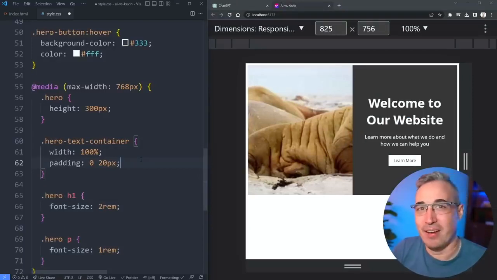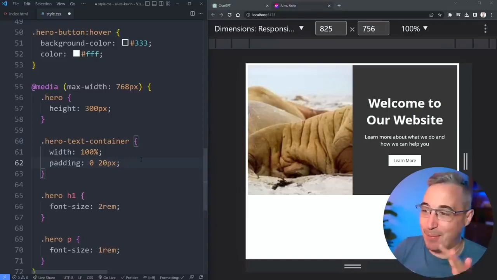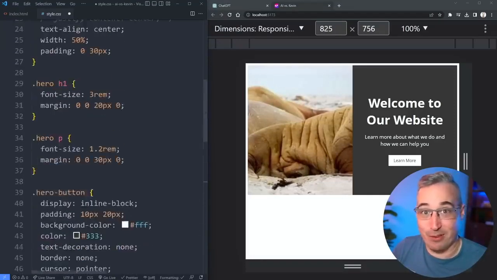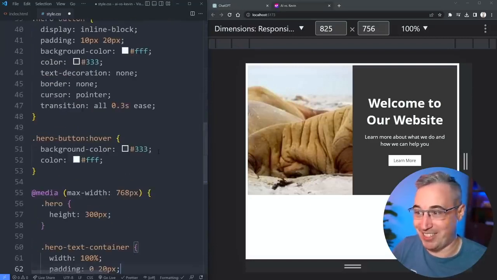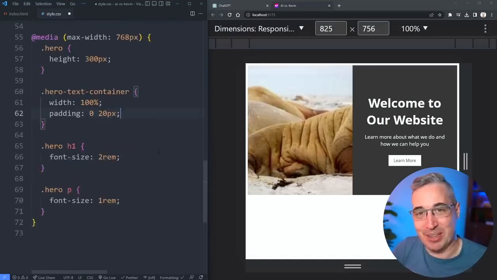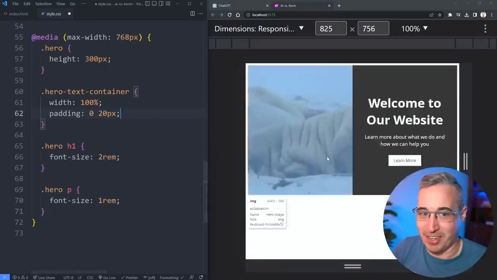Maybe there's some places, we see other code that it can write can actually be pretty good. I'm not too worried about it on the CSS side yet. I don't think it can make logic of what the layout it's creating is. It's just taking code and sort of throwing it out there. But yeah, let me know what you think. If you've played around with it, if you had better responses than I have, leave a comment down below and let me know about it. But right now, it's basically making ugly walruses that we don't have to worry about.